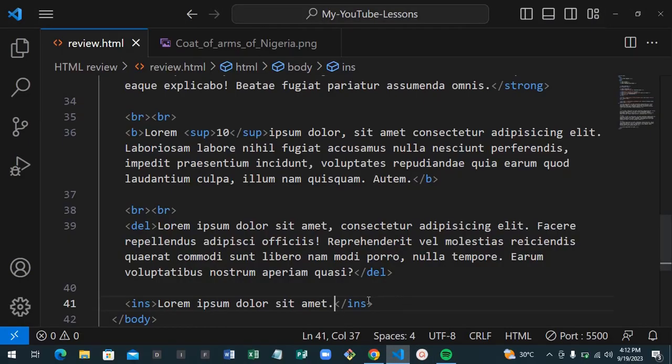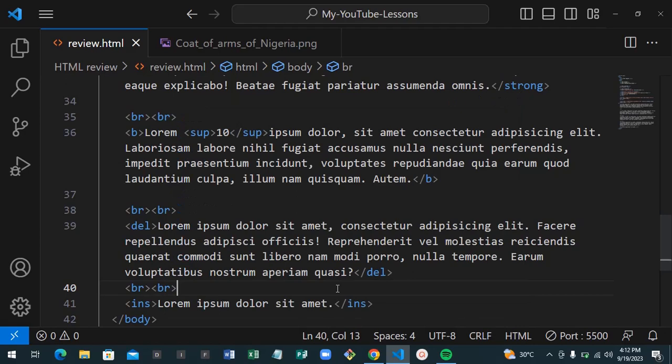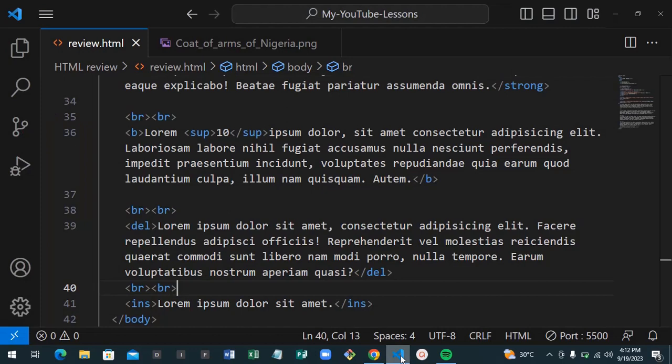Let me put some break there so that I can see it differently. Okay, now let's check. This one is underlined, this one cancels it. So we have a lot of them in HTML.